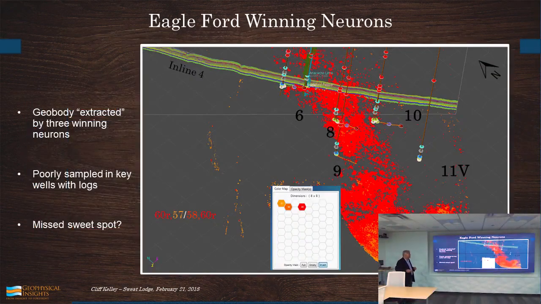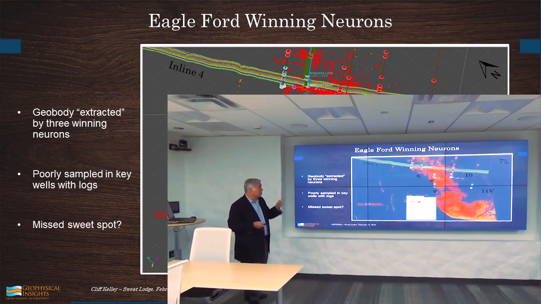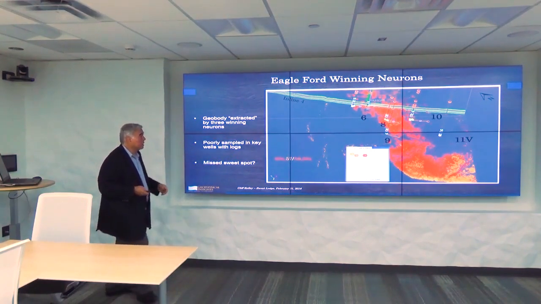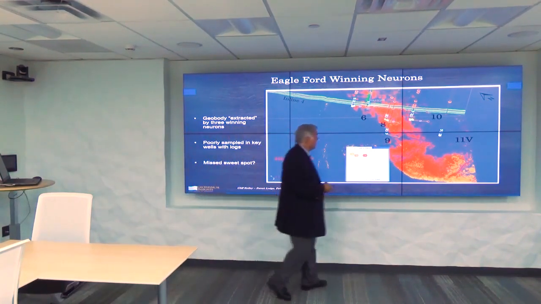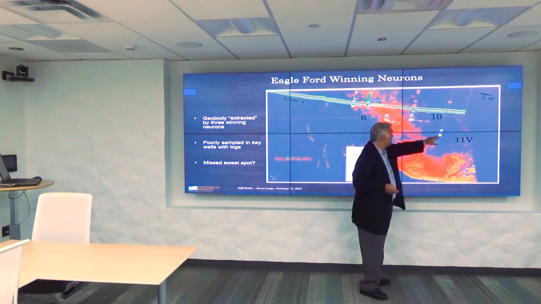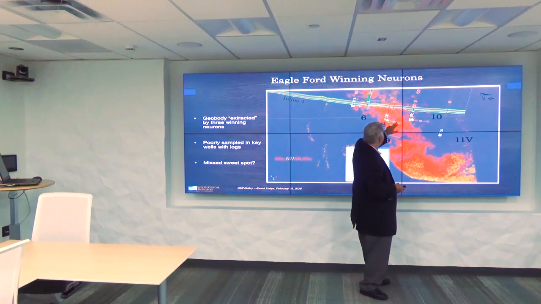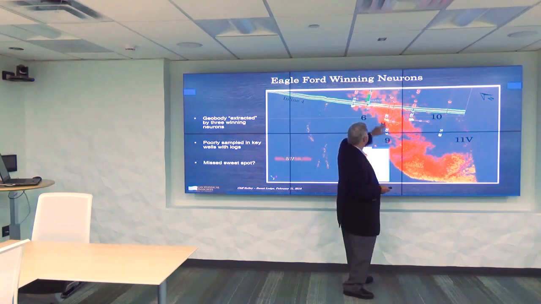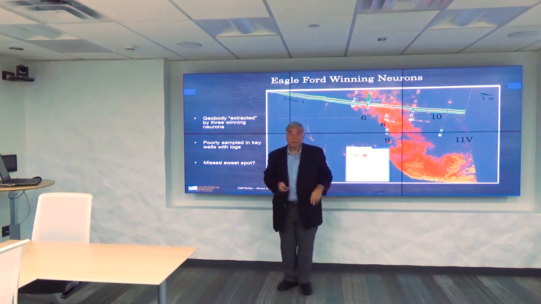And here is an example of one of these geobodies, and what we're looking at here is those sweet spot neurons in a 3-dimensional display. You can see some of the wells did pretty good. This one towed out in the wrong spot, didn't hit the sweet spot. That's a bad one. And of course this one is good, and this one is not quite as good, but it's still in it. And all these tied together with the production that was coming out.